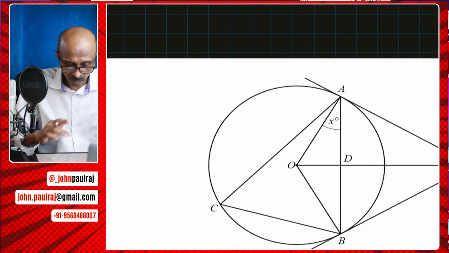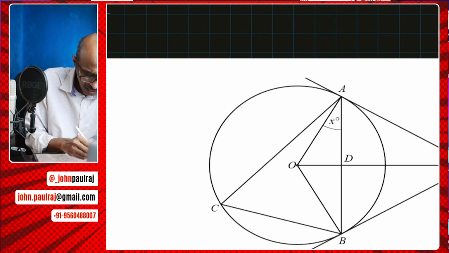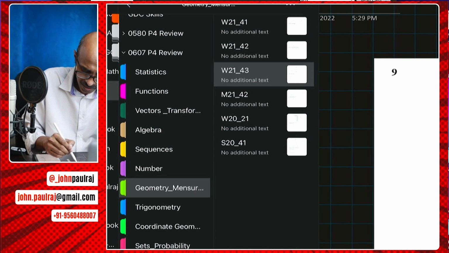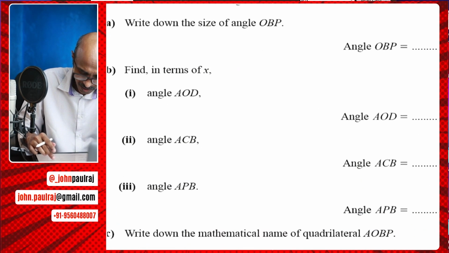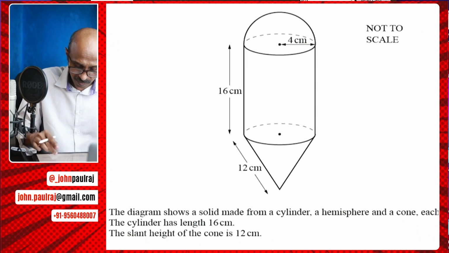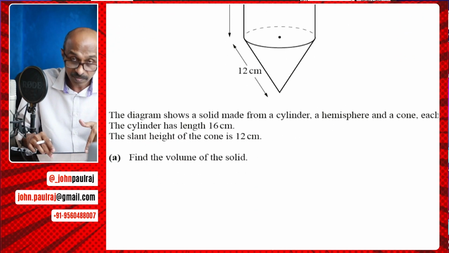Circle geometry can come. Okay, I've put it all together actually, geometry, mensuration, and trigonometry together. Okay, so that's why I think you can see the question on circles here. Circles aayega. I think I should lay my bet on circles also. Again, look at this compound geometrical shape. Okay, mensuration question here. Volume, as I said.